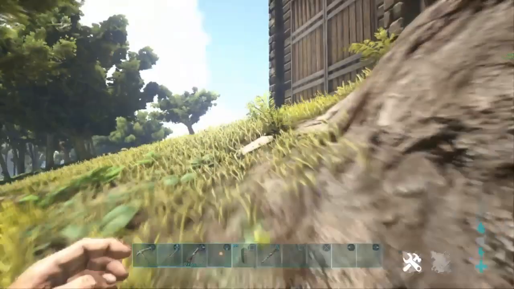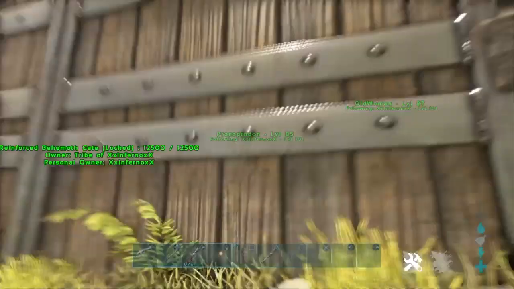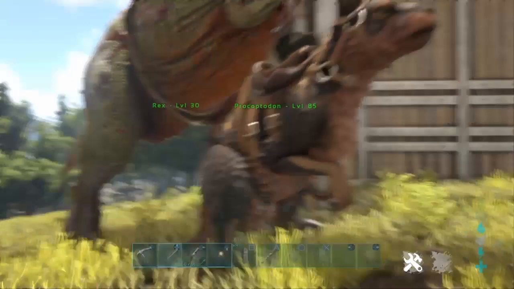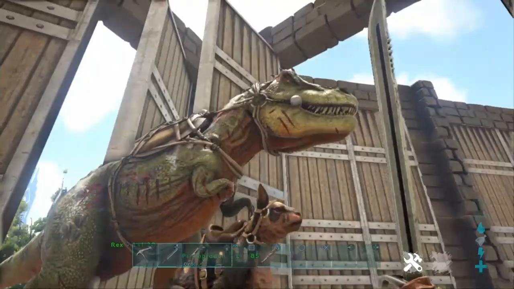Technically, I knocked him off. Come on, bro. That Rhino broke so easily. Shoot, that Griffin just got absolutely destroyed. I'm just gonna bring him into this little place under here with old woman, the Triceratops. I'm still in my second base, and all my other tames are at my old base. But I guess this Rex is going to be a new tame.